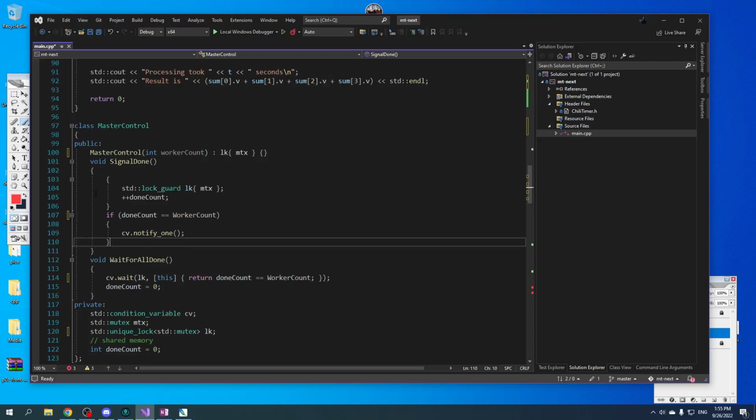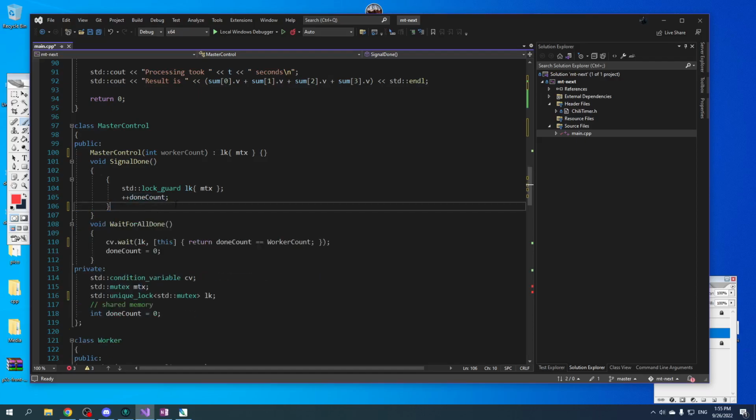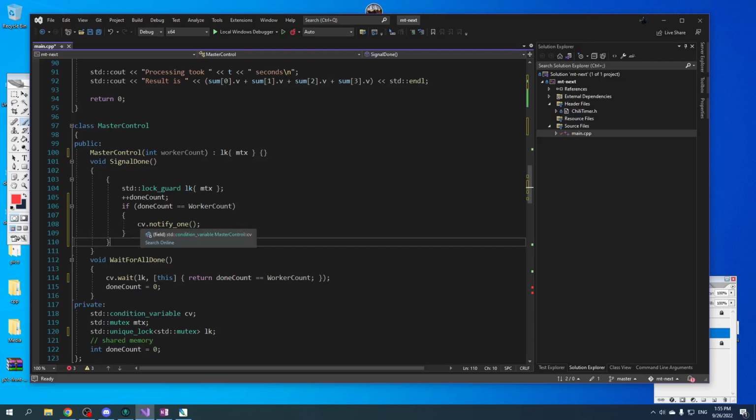In the previous video, there was a comment that this is a race condition, and that is technically true, yeah. This is a race condition, probably not a data race. I guess it depends on what architecture you're working on. And it's not an issue on x86 for sure, but it is technically not well-formed C++, so we should do this comparison under the mutex to make things perfectly cromulent. Now, it's not a big deal either way, but generally you don't want to signal while you're still holding the mutex because the other side could wake up while you still have the mutex, and then you have a collision, and that just wastes everyone's time.